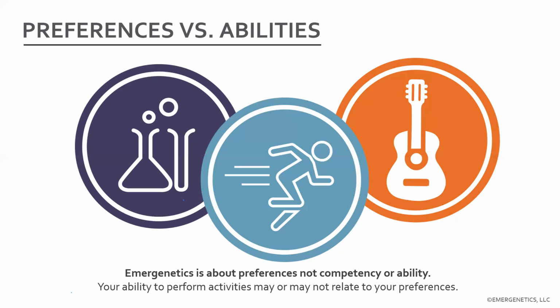So why are we going to use Emergenetics to measure your preferences and how is this able to help you? Because you can use this in your work. I know drawing is not my preference. Conception is not my preference. Do you think that I am still going to study to be a designer? No way. Even though I'm good in design, maybe I'm good in color, I will not, because every day I step into the office, I look at the 3D AutoCAD. I say, no more AutoCAD. It kills me.